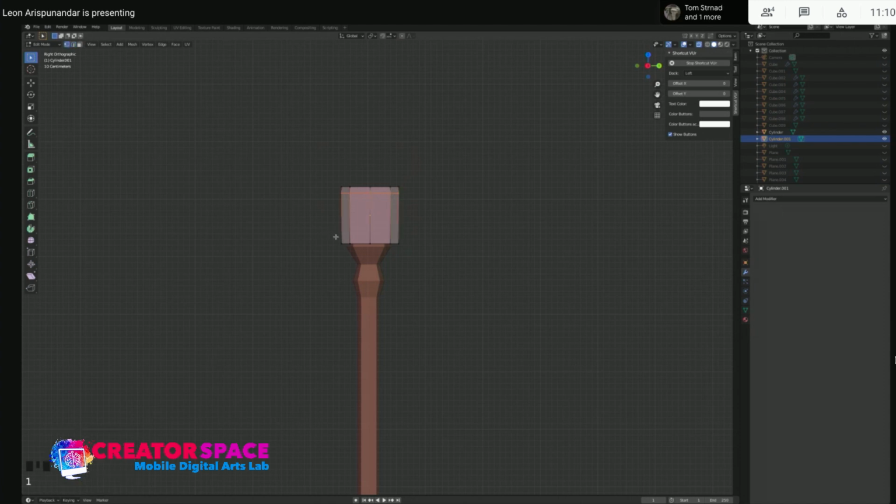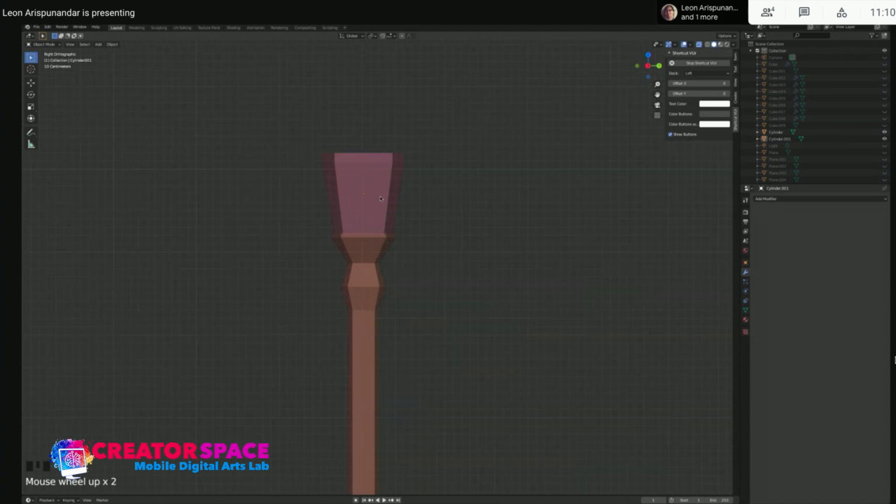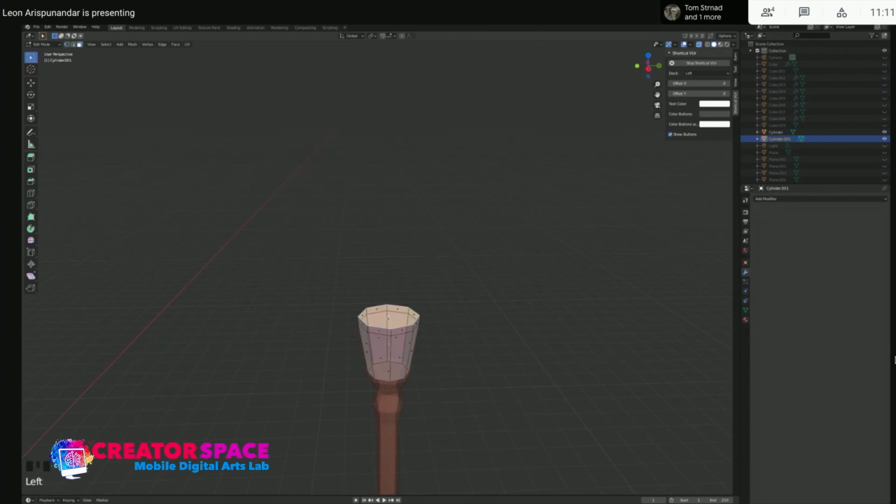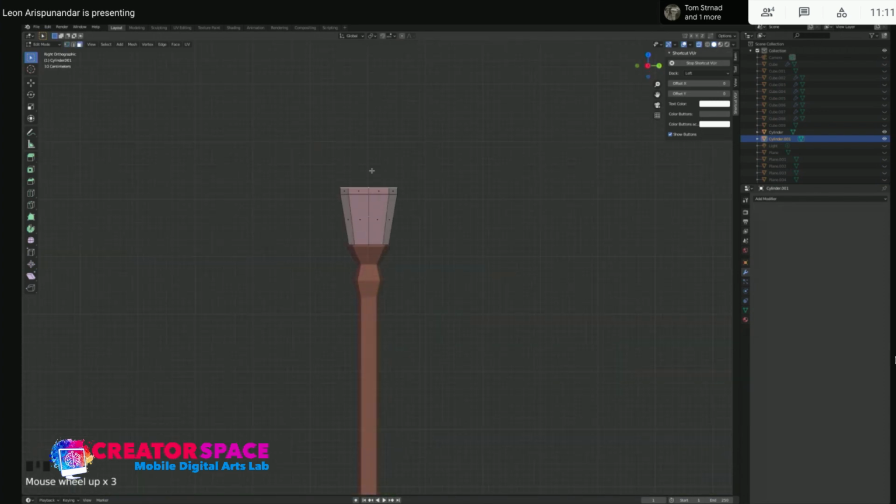And let's go to vertex mode and resize that to a smaller one. That's okay. Extrude this.